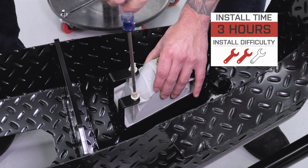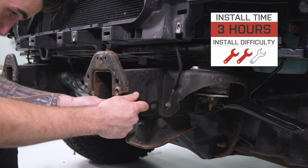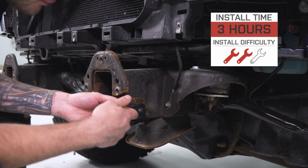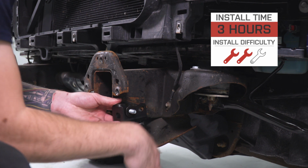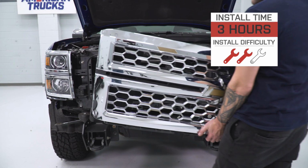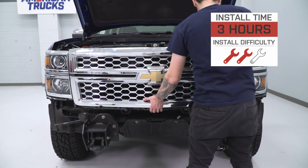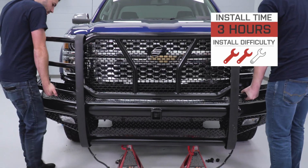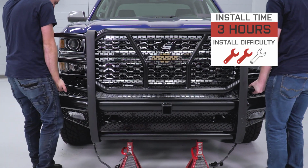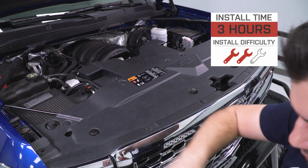It was a little tricky getting those fog lights in place, but I will show you guys that whole process from start to finish. That's why I bump it up from bordering 2 out of 3 to 3 out of 3, because it does get tricky at times with getting it lined up and because it's so heavy. With all that said, allow yourself 3, maybe 4 hours from start to finish, depending on your personal experience and how much help you have on deck. Simple hand tools will do the trick, and I'm going to show you guys from start to finish the whole process, so why don't we just get started.